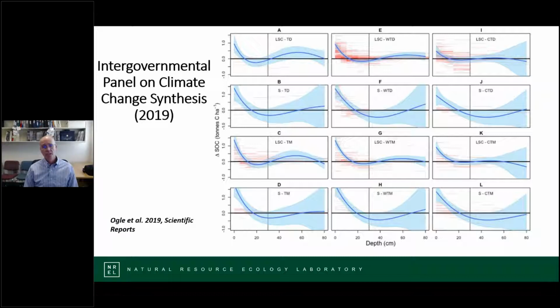And so we synthesized the data at that time, which included many of the studies in these earlier syntheses, but also newer studies. There are a couple of things we did in these syntheses that I think are important to point out here. One is we analyzed the effect specific to every centimeter, if you will, in the soil. We did not aggregate the soil. We did not analyze just the whole profile. We wanted to estimate the specific impact at each depth in this analysis. And the other thing I'd point out is we did an adjustment for the soil mass, because we knew that was also important, and we did that in this analysis.